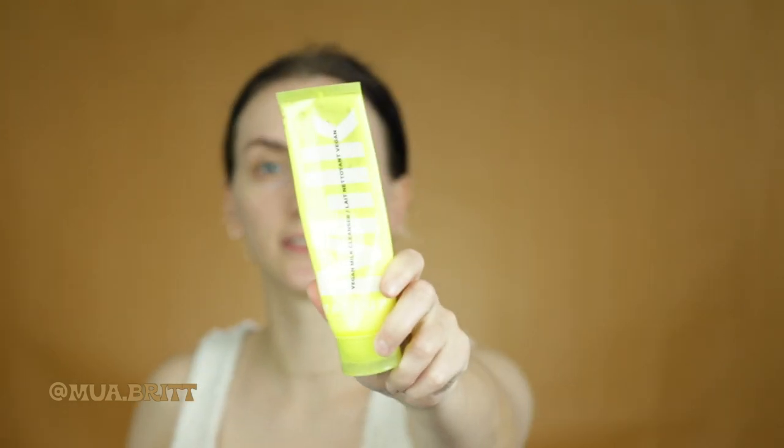High key excited. I like to use these little reusable cloths from Dharma E. This is the Vegan Milk Cleanser — rub it on my face. I like to start on my cheeks so that if I have mascara on, I'm not getting the product in my eyes because it does burn. Just don't make yourself go blind. I didn't really have a lot of makeup on today, so I'm not gonna see a whole lot on the sponge. But you can wash these — just throw them in the washing machine. Just get all the brow gel out of my brows, concealer off my under eyes, and re-wet my little cotton round.